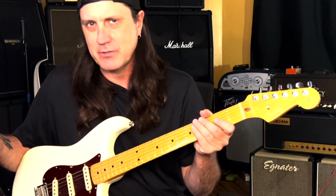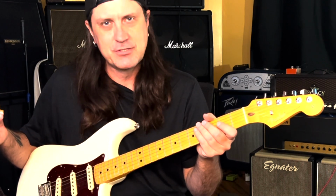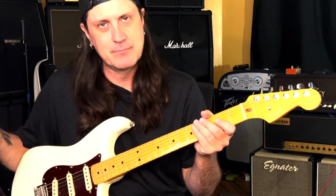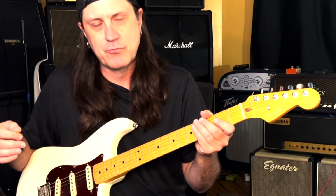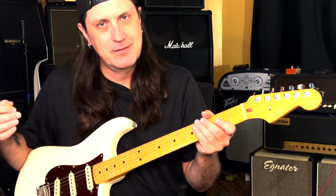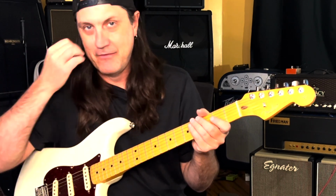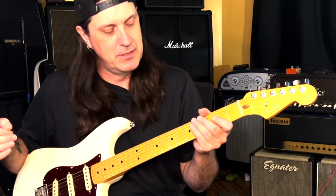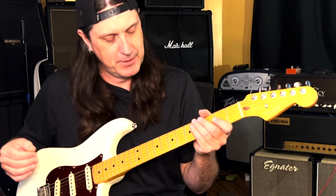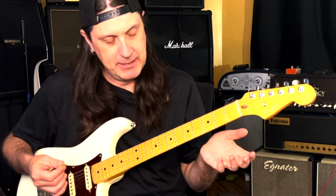It's almost impossible to play just like Jimmy, because Jimmy just did his own thing, which made him who he was, right? And it's very hard to replicate. We're not out to replicate Jimmy and sound like him. We want to sound similar and have that flair in our playing, so we can apply it to our own improvisation and music. Okay. So Little Wing is in the key of E minor.